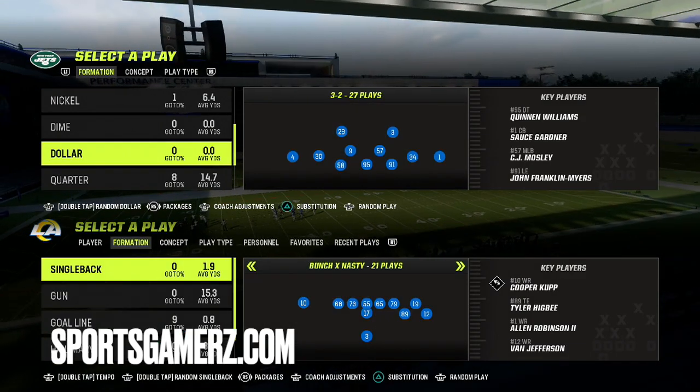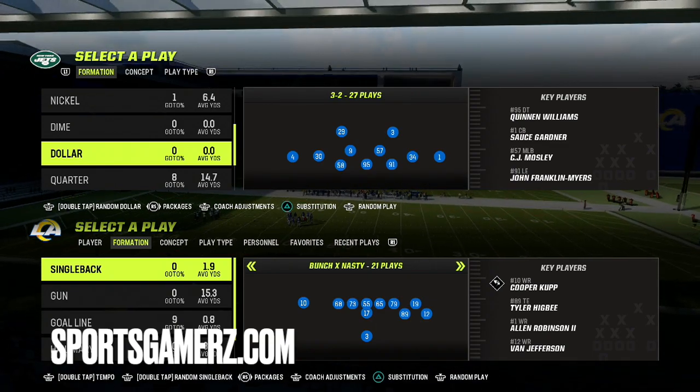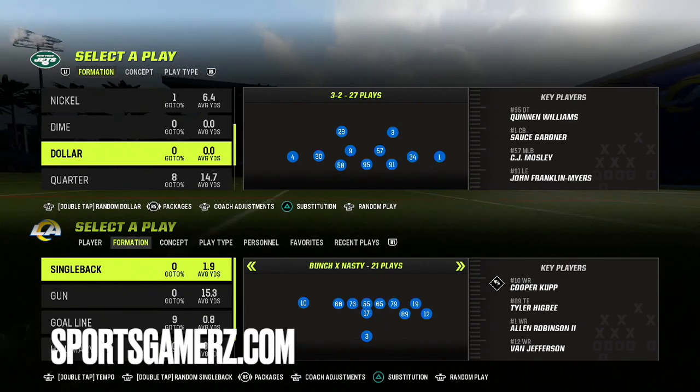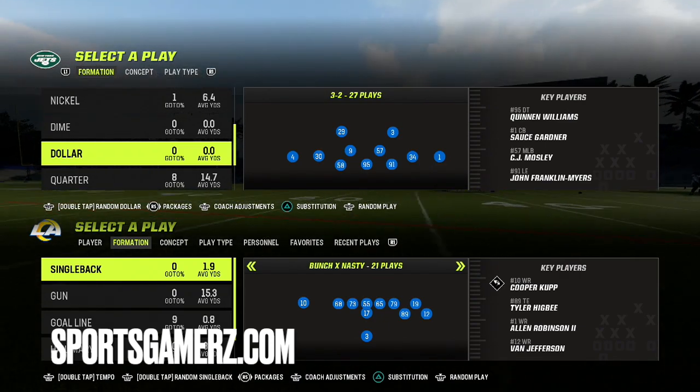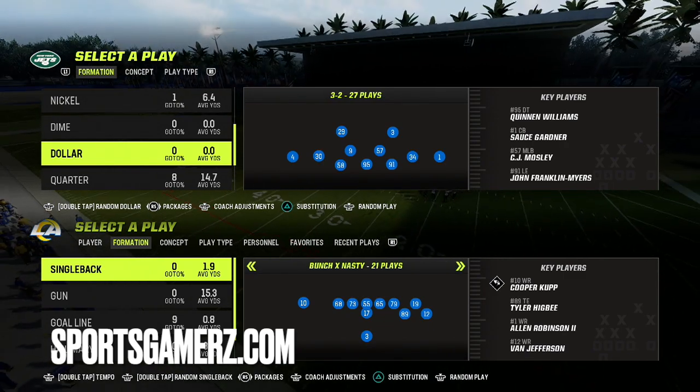This is definitely a play that I would look at if you like running under center. It does a great job against man, but more importantly, I want you guys to focus on the post route and the route combos we use on this play. That post route is found in other books and formations, and the route concepts we use on here will allow you to exploit any defense in the game.